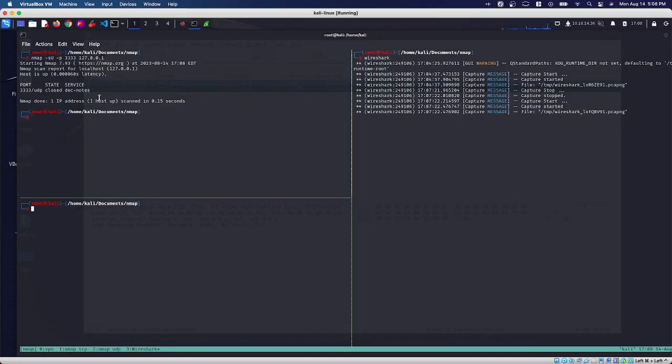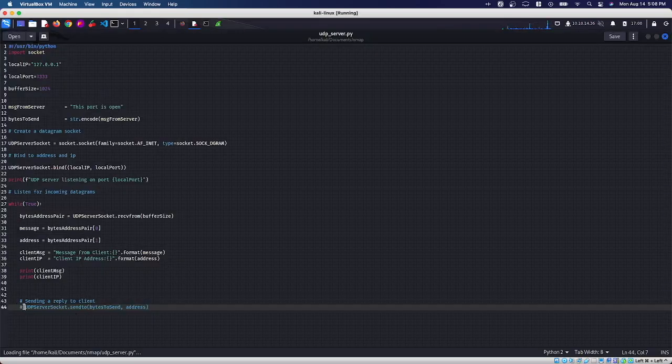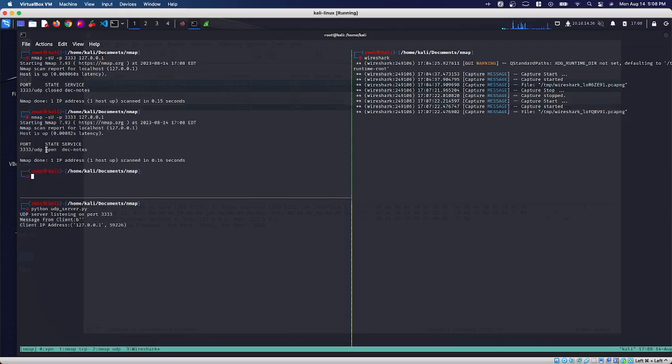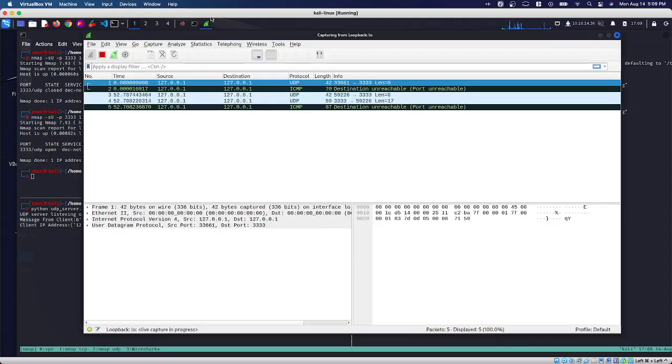Now we're going to start up a UDP server that's running on this port. First, quickly, we are going to configure our server to send a response. You may be able to foreshadow what is going to happen now, as we know what should happen if UDP sends a response. Now we have our UDP server listening on port 3333 on our host. We're going to run that same command, and as we expect, it shows that this port is in fact open.